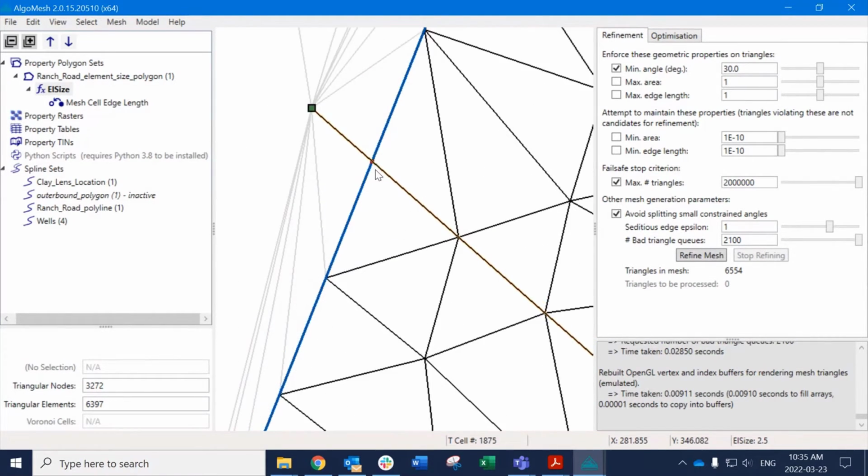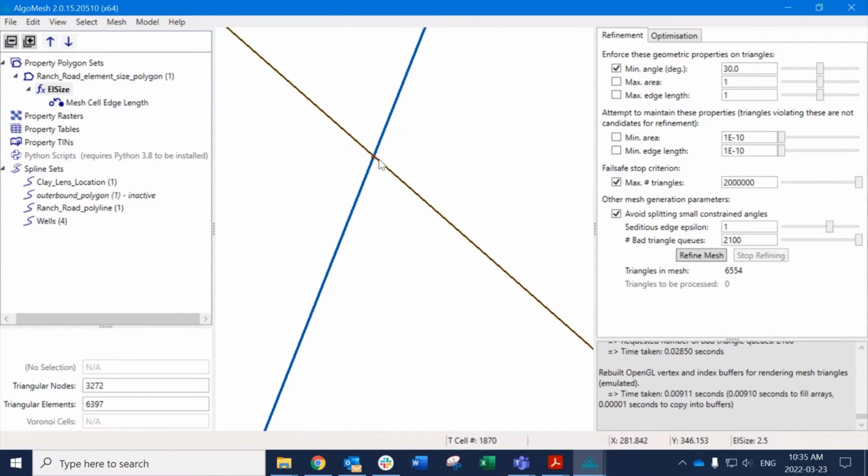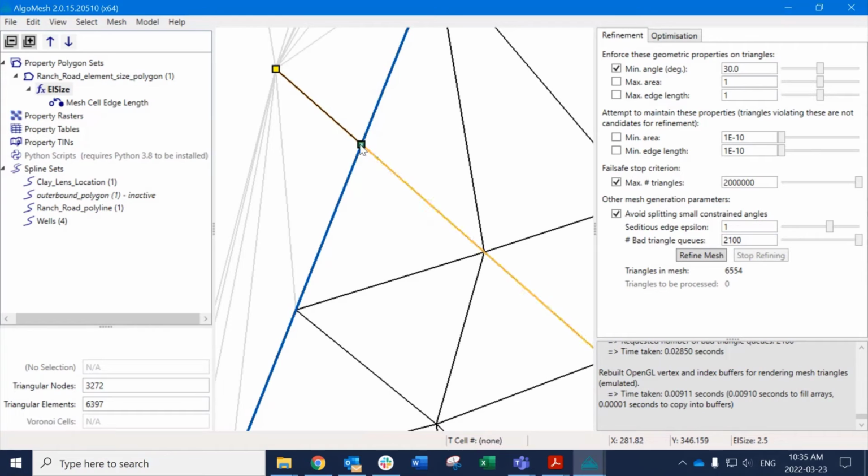So what we can do instead first is create a new vertex by holding Control. As I hold Control, we can see there's a little blue square indicating the location where a new vertex is going to be added. Ideally, we would snap this right to the exact location here at the edge. Now that we've got a new vertex right at our model edge, we can just select this one and hit delete.